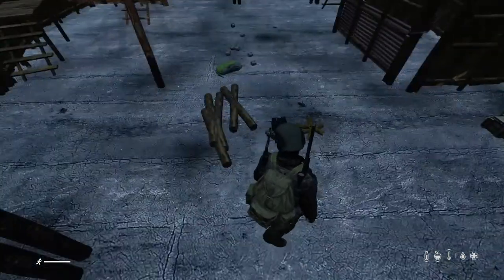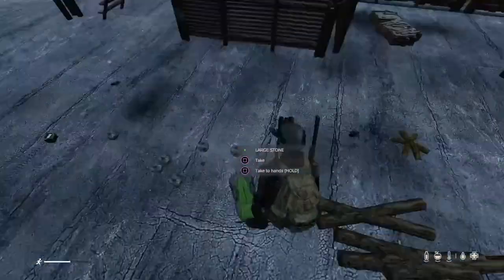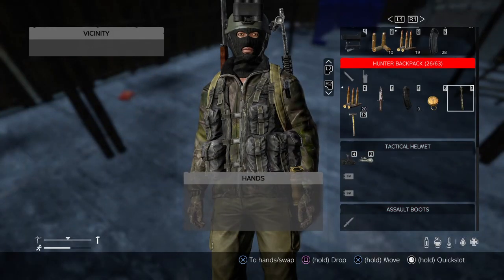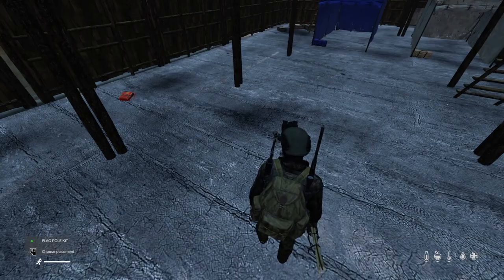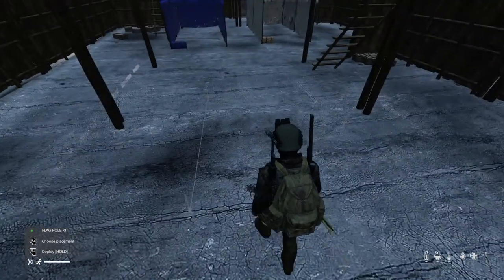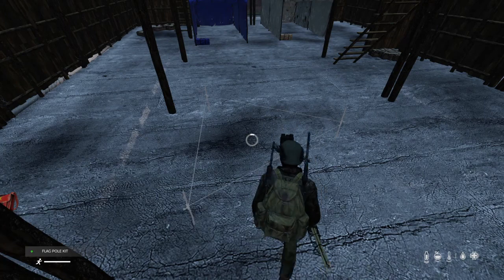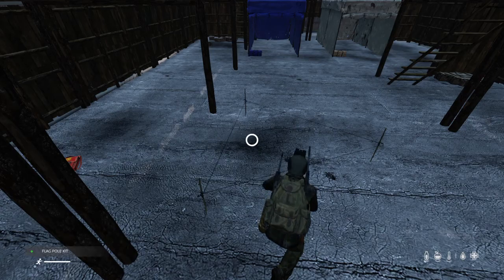Right, I'm just doing a short video because a lot of people have been asking us how you do the flagpoles. You need 3 short sticks and a bit of rope to make a flagpole kit. And you just find the placement where you're going to put it, and then pop that down there like that, just like you would with any normal fence kit.